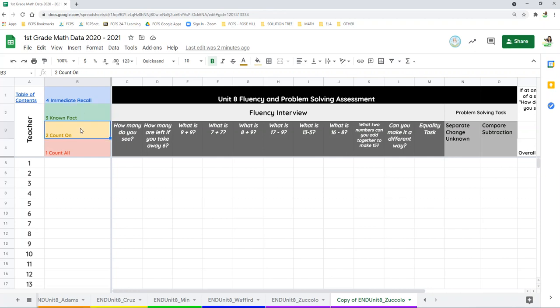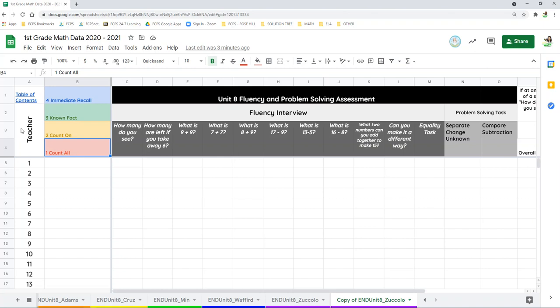The second one here, level 2, is a counting on strategy. So they might start at 9 and keep counting on 10, 11, 12, 13, 14, 15, 16, 17, 18. However, if we see students counting all, meaning they have to touch and count each item, or use cubes and solve by touching and counting every single cube to solve a problem, or drawing something and having to draw every single circle to solve it, we know they're counting all of the items. So we're looking for those behaviors to think about where they are and how efficient their strategies are to help us decide what to do next instructionally.